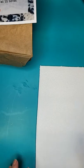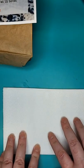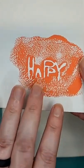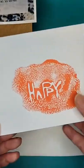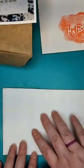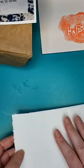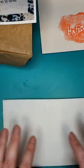All right, so the first thing you want to do is, if you're going to get intricate with your design, you might want to sketch it out on a piece of scrap paper. Your imagination is the only limit, but consider the amount of detail that you want. In my previous attempts, I tried to make some pretty elaborate designs and found that simple ones like this work better. If you are going to use letters, when you go to put it on the foam, you want to make sure that it's backwards so that when you do the print, it is the right way.